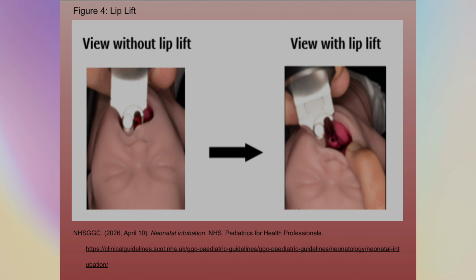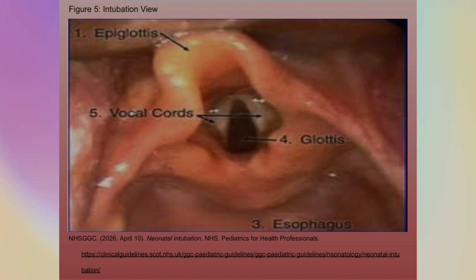Once you've inserted the ET tube through the glottic opening, make sure you only insert it deep enough to where the black line passes the glottic opening. Oftentimes, we can insert these tubes too deep because the airway structures are just smaller and shorter. So when you do confirm your intubation, ensure you have equal chest rise and fall, good capnography, and negative epigastric sounds. This would be the view that ideally you would want to see.